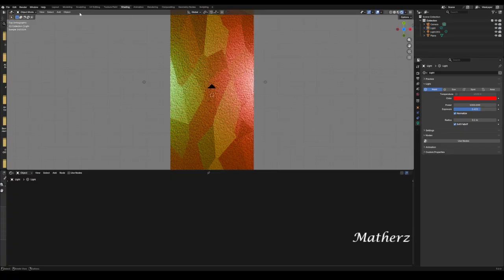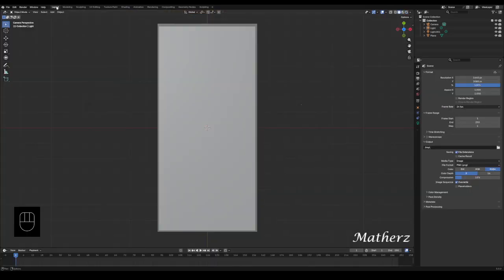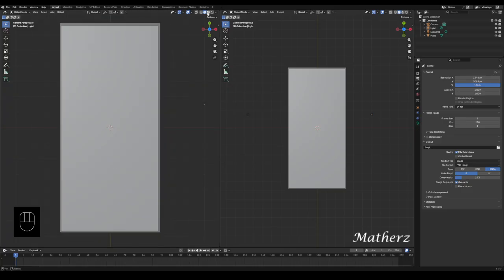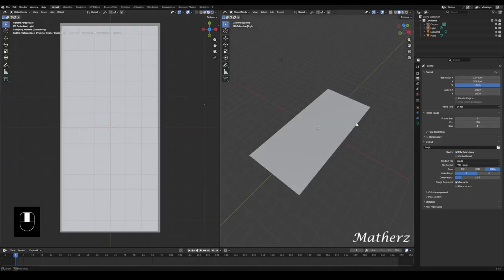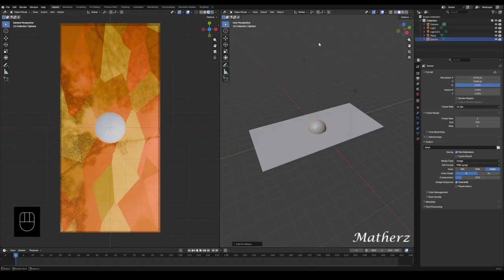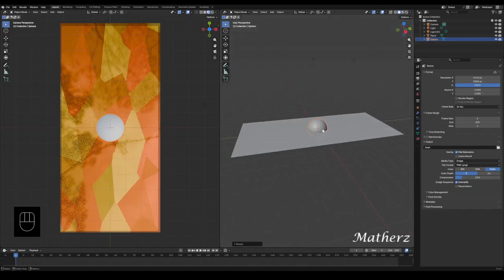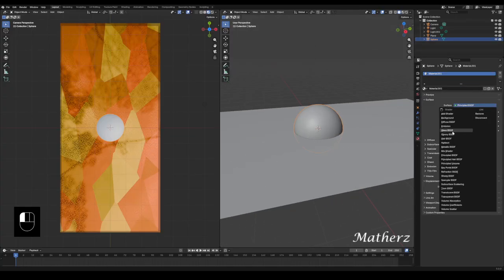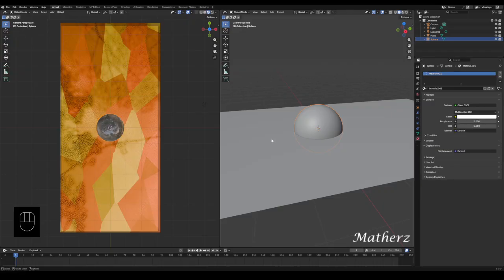To be honest with you, this kind of phone screen just doesn't appeal to me, but let's go to add layout even, and let's split the atom real quick. So we've got our phone case design right here. I'm going to go ahead and add, let's go with UV sphere, right click shade smooth, S for scale. You could probably do it that big. Let's go with new material. Switch out Principled BSDF to Glass BSDF and turn down the roughness.